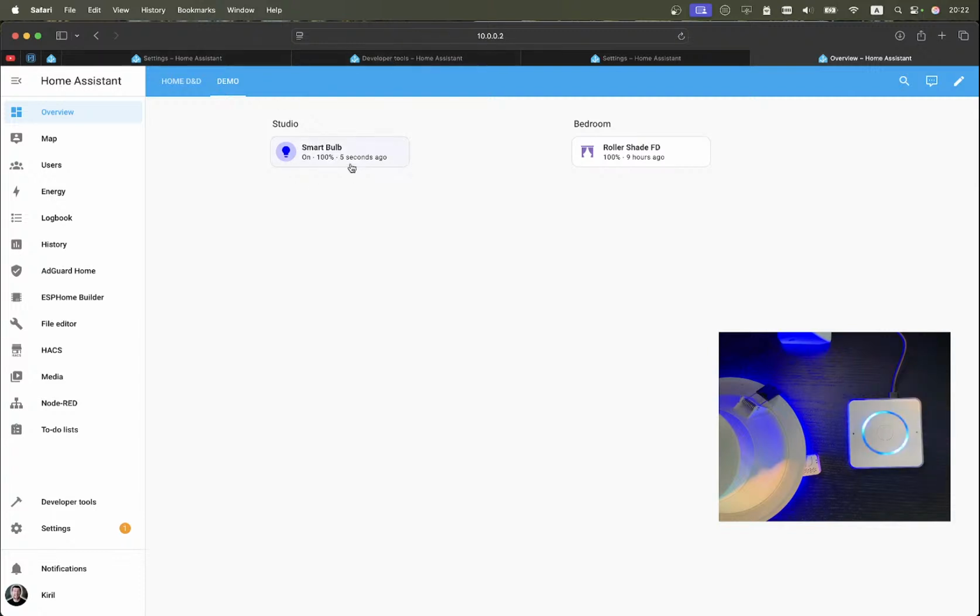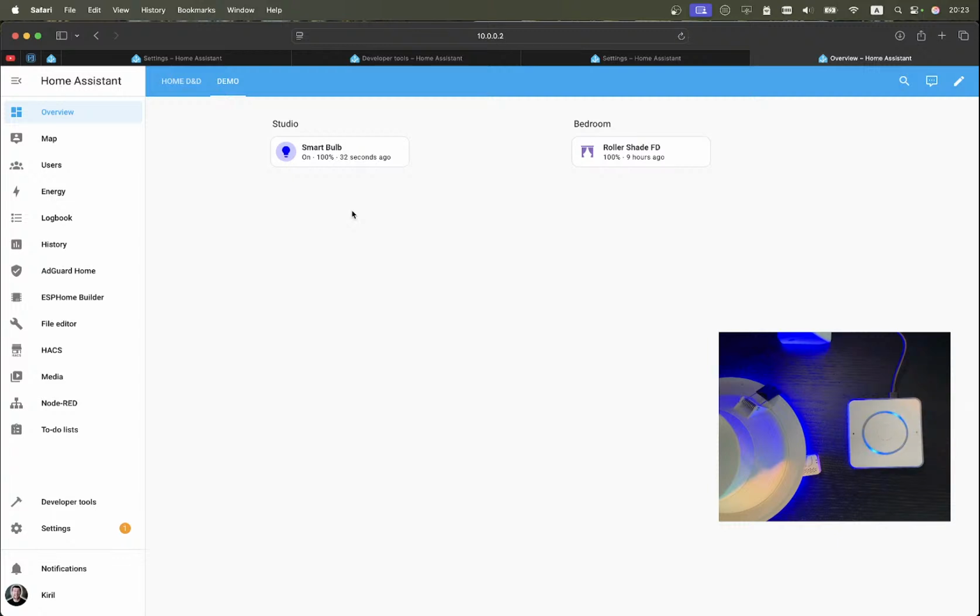Like that. It is glowing in blue. And after 5 seconds... Should I turn off studio light? Yes. Still thinking.